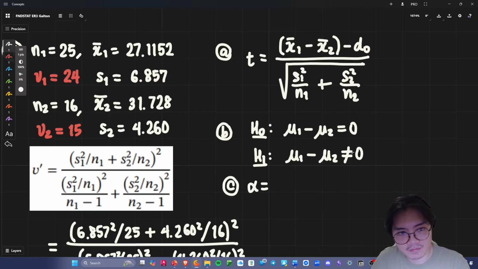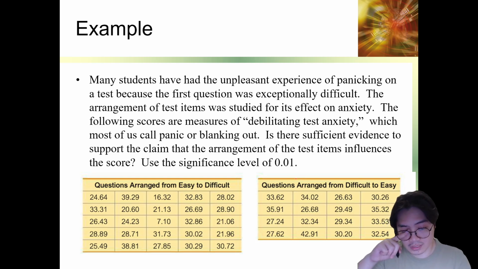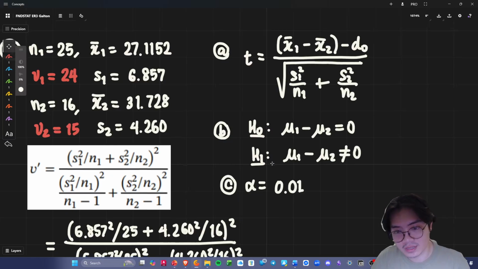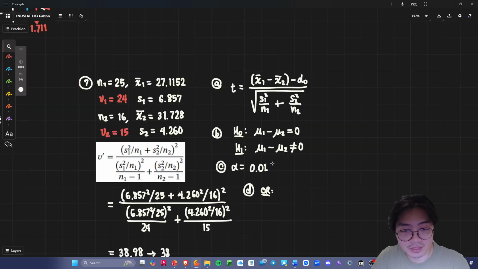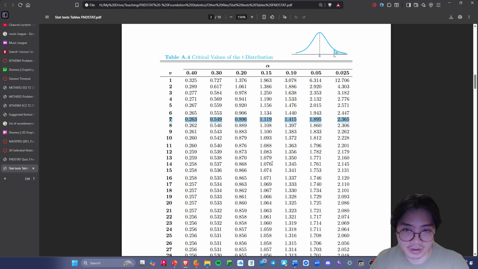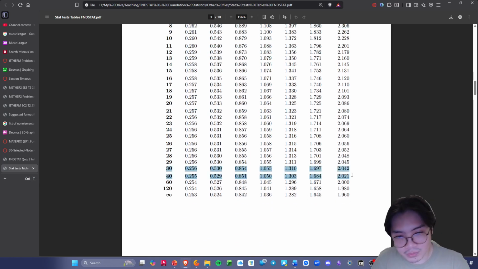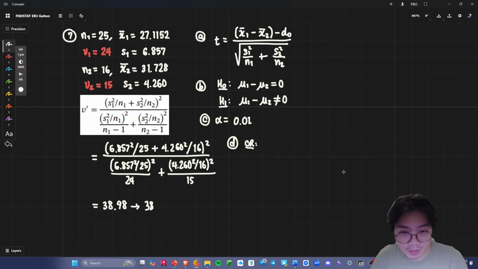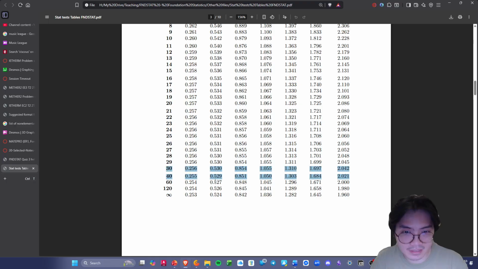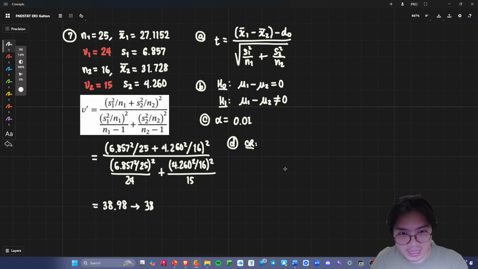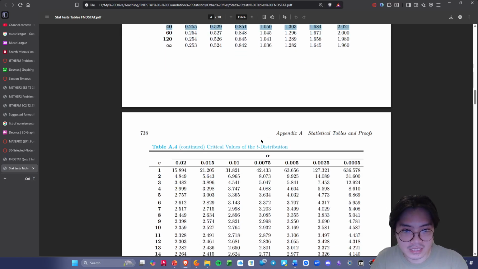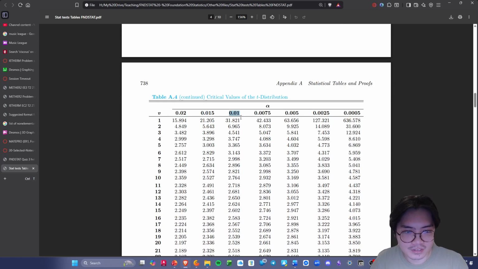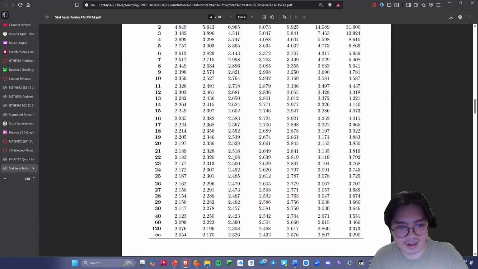Letter C, we have a significance level of 0.01. I can already see a problem right here. Letter D, our critical region is going to be very, very impaired. Why? Because the table goes up to 40. What we can do is round up to 40 because that's the closest thing to 38. But here's the other thing. It's 0.01. There is no value here for the... oh, there is one. Okay, there it is, 0.01. So never mind that.